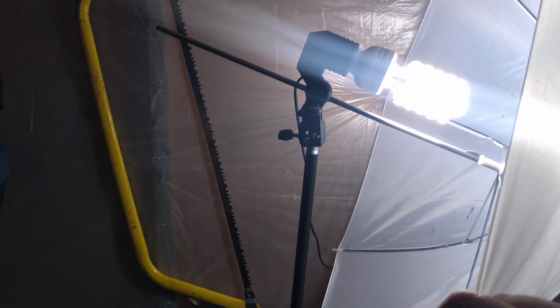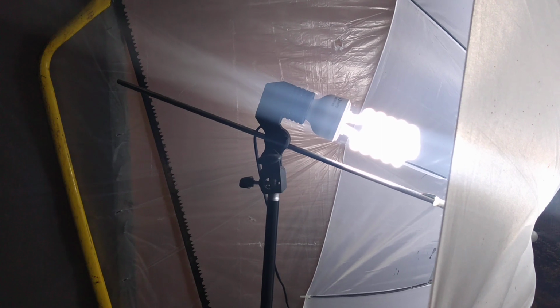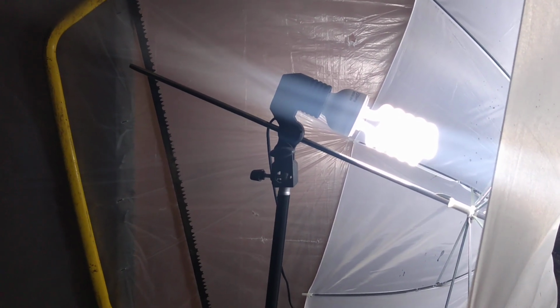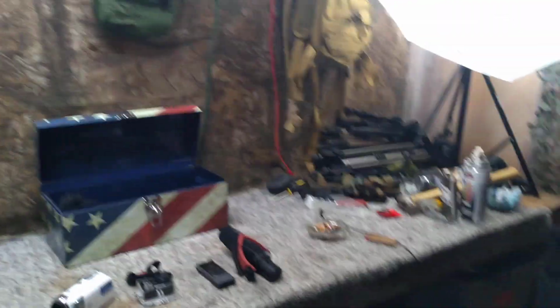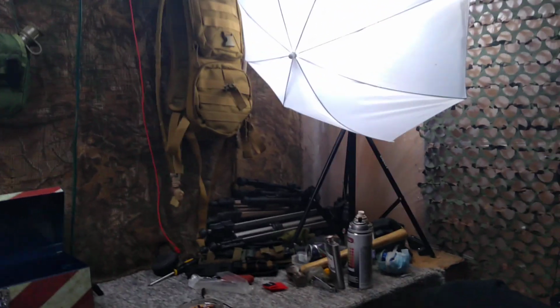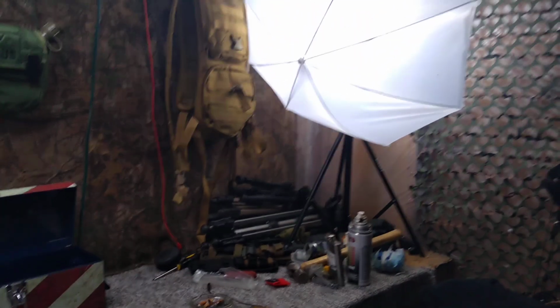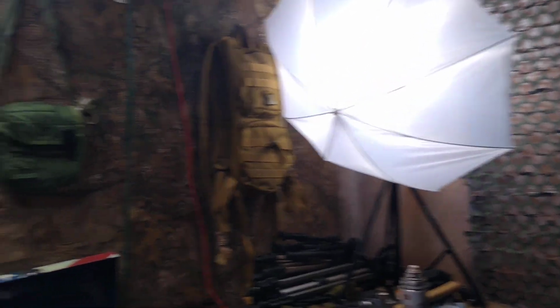Not real super fancy. I mean, they do what they need to do, as you can see right there, without trying to blind you with that bulb. But basically they're energy saver type bulbs that have an on and off switch on the back of it. This metal pole you see running from the umbrella to the saw, that is the adjustment to allow this umbrella to move in and out depending on how you want the fade of the light to work. Like I said, you can get these on Amazon. I actually found these at a flea market from a guy who deals in Amazon returns, and he tests everything out. So that's something you can look at if you've got somebody like that in your area.